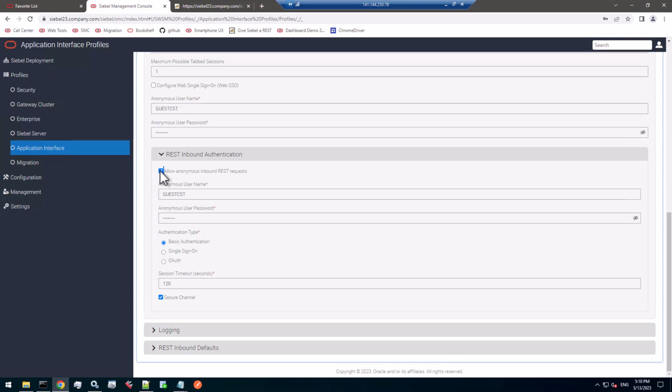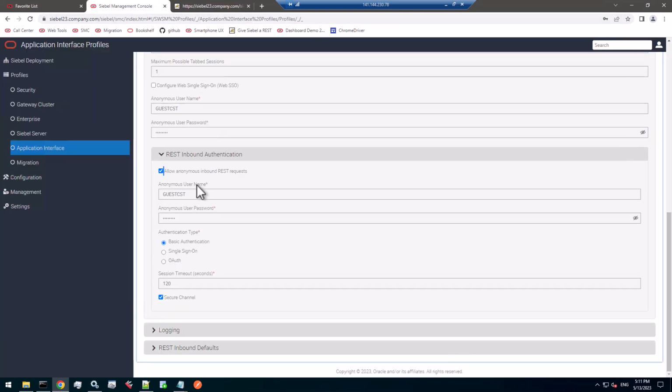Now, that's a very welcome addition to this profile because in previous versions there was no such flag, and the only way to prevent anonymous users or anonymous requests was to actually enter dummy information into either a wrong anonymous username or a wrong anonymous user password. So there would be an error and no request would be possible. So now this is a little bit more elegant by providing the flag. So let's check it out.